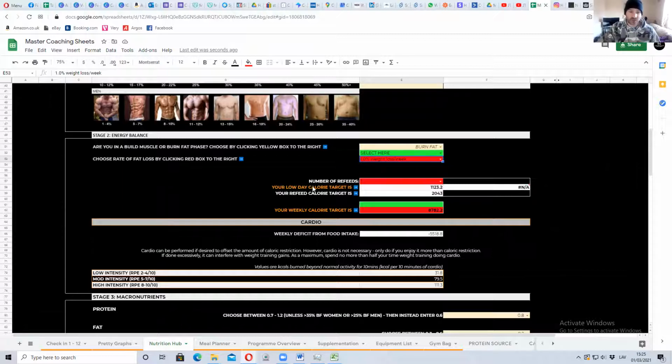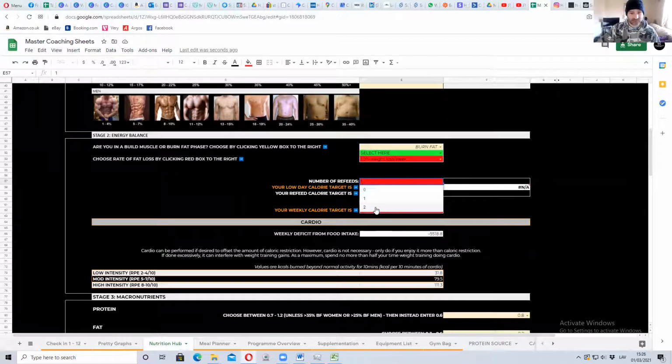On this particular section, we have a refeed. So what that basically means is you're going to be sticking to the number of calories that is prescribed here per day. And then when you allow yourself a refeed, you can then eat more. So in this particular instance, this person will be able to go up to 2,000 for one day. So that could be on a weekend, or if you want to go out for a meal with your partner, or take the kids out for a meal and not worry too much about what you're eating. We still want to stick roughly with 2,000 calories. So you still need to work it out to a point. But that allows you just to have that kind of day off, almost just to relax a little bit and enjoy your food a little bit more than you normally would.